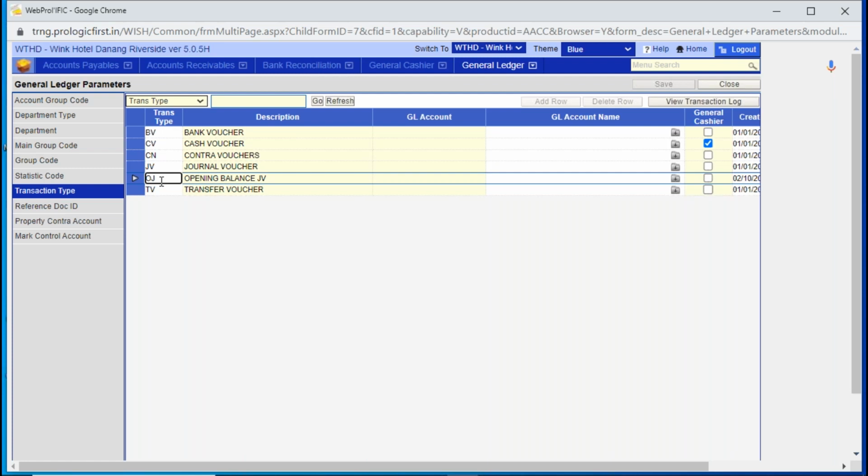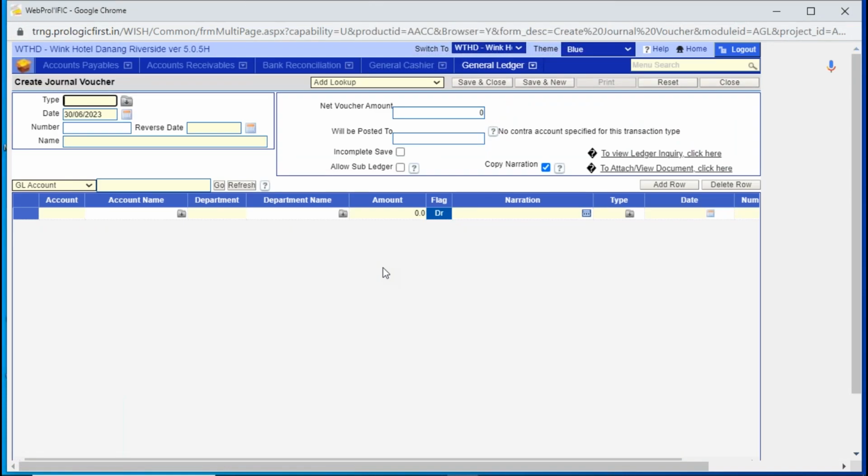Now, here in general ledger, while posting a bank related journal where maybe you're making a payment via check or doing an online transfer, you select type as BV, which is bank voucher. Rest everything, bank payment, I say, or cash withdrawal from bank or whatever. So you select the ledger account code of bank.